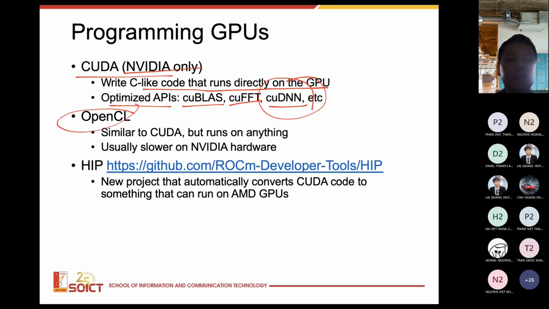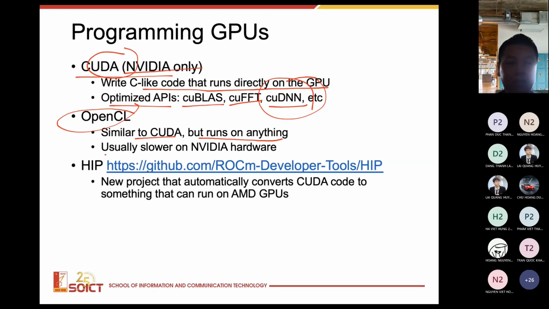You have OpenCL. This one is similar to CUDA, but runs on anything, not only NVIDIA but other GPU devices. And usually it's slower on NVIDIA hardware, of course, because CUDA is designed by NVIDIA and provided for NVIDIA devices only, right?